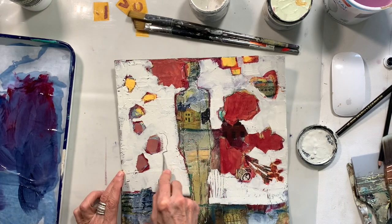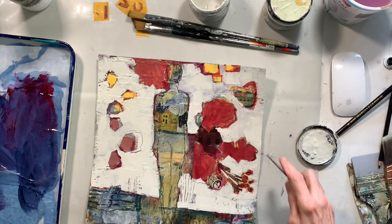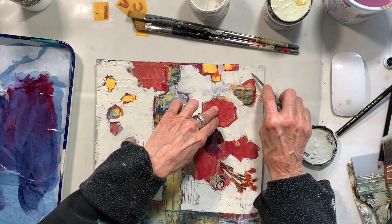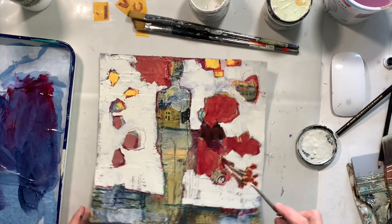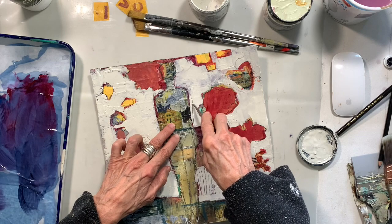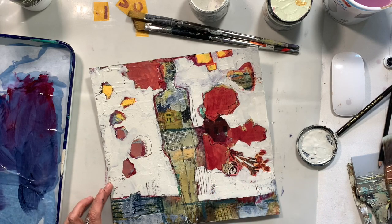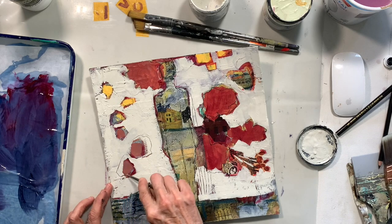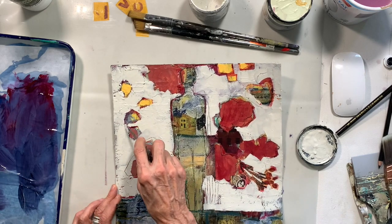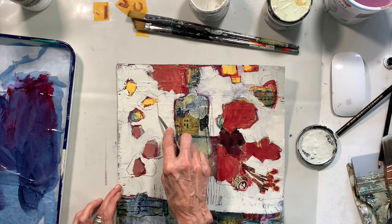This is a really good time while the paint is wet. The layer of gray that I just put on is wet and soft — it's a really great time to go in and make some marks. I added some stripes over there on the right-hand side and now I've got a little pick and I can just go in and scrape into the paint and expose some of the color from the transparent colors underneath. I'm just going to go in and scratch in some shapes, not being too careful, just kind of dragging along and letting it do its own thing. Don't get too carried away, but it's good to have that extra element in your piece.